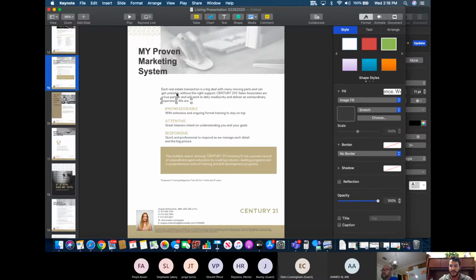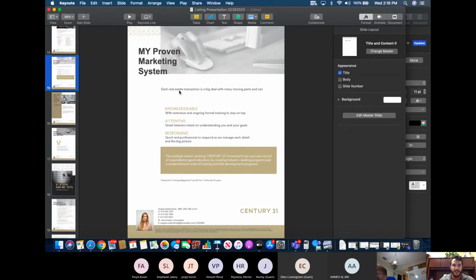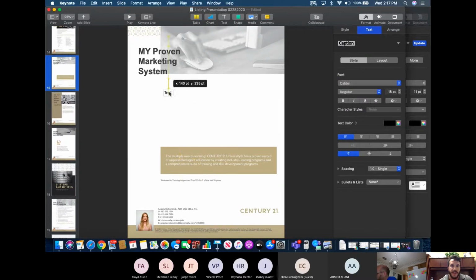Then I literally would start deleting all this stuff and just make it your complete own. But you see I'm still keeping these cool designs and cool pictures. I'm just going here, add a text, and now you can put your own body of text in here with whatever you want. So you put 1, I'm awesome. 2, Corey's awesome. You guys get what I'm getting at. You can put whatever you want. It doesn't have to be the stuff that they have here. You can do all the stuff that you actually bring to the table.